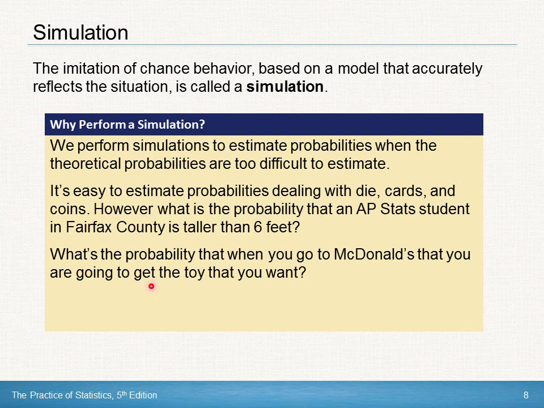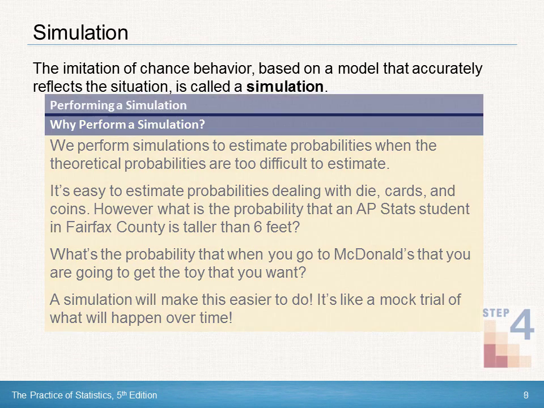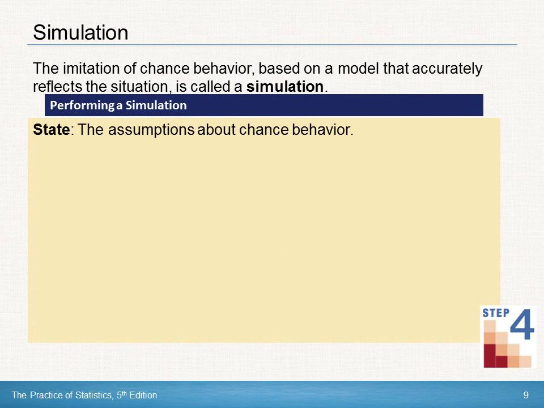I can use a simulation to figure out how many times I need to go to McDonald's to get the Monopoly piece that I want. So a simulation is going to make it a lot easier to do. It's just like a mock trial of what will happen. So how exactly do we perform a simulation? The first thing you're going to do, just take a minute and go ahead and write these down, and we will be going through each of these 4 processes in 3 examples.